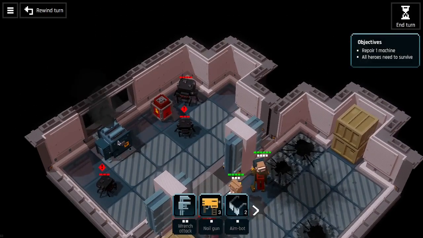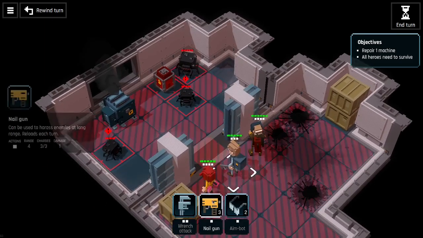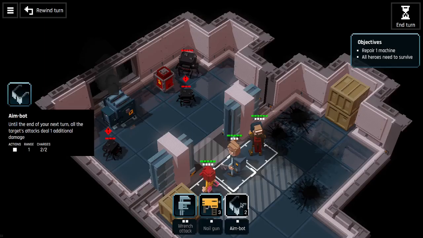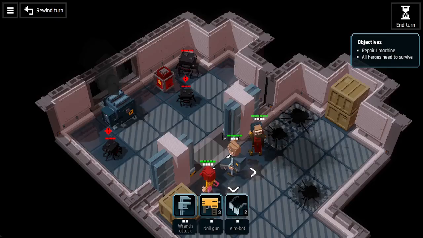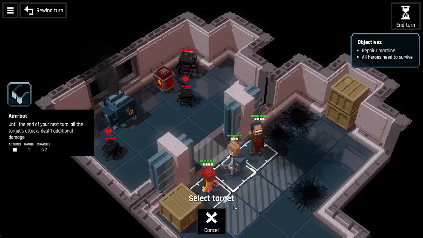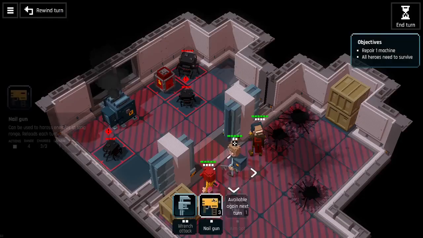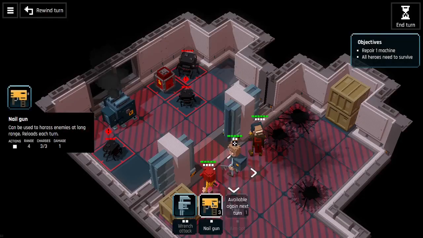So that is the thing that we need to repair. These are the enemies we have. So I am going to consume 1. Oh, he only has 3. Okay, so we spent a point on opening the door, so we only have 3 left. So anyway, I'm going to spend 1 point in running aimbot on myself. So now we are doing 2 points of damage per hit with the nail gun rather than 1.